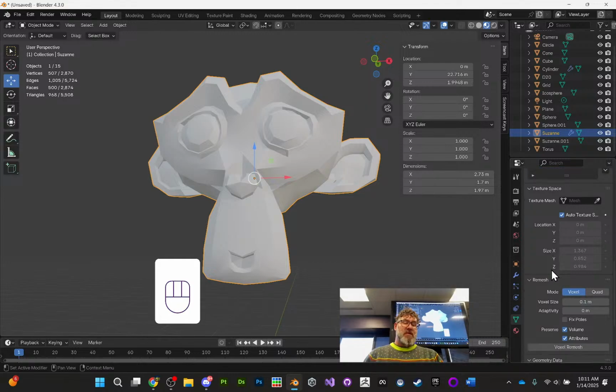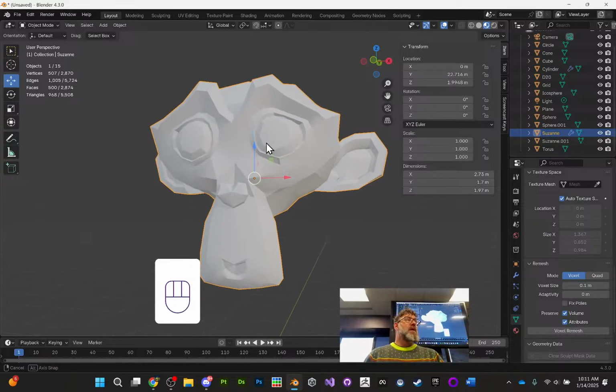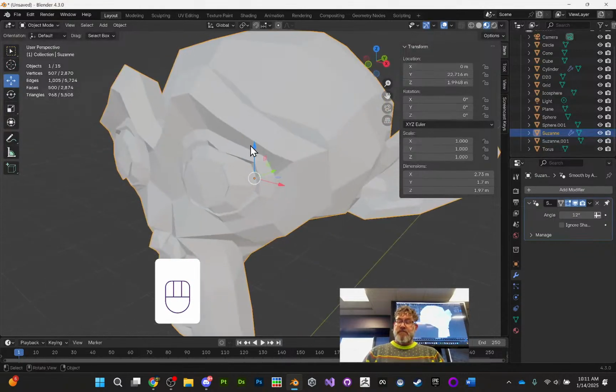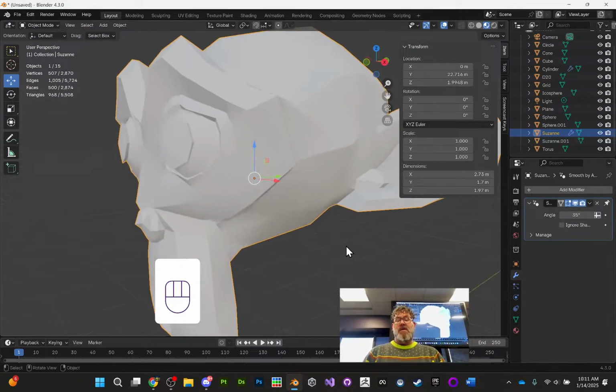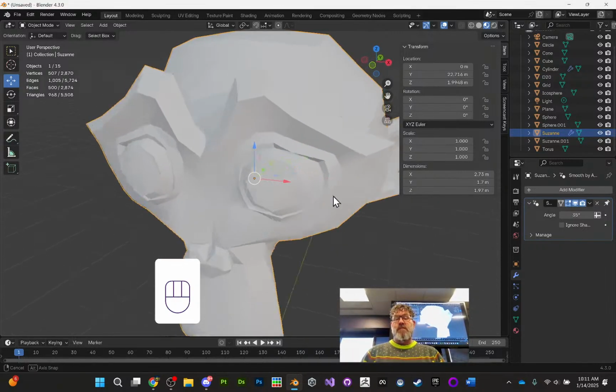All right, jump over this part of the video. Oh, that's right. They did move it. Okay. Yeah, it's under modifiers now. You're right. It used to be over here. I could change the amount of the auto smooth, but now it's under the wrench, under modifiers. And so it's added as a modifier. And so I can change the amount here to a higher number and it smooths more things. A lower number, it smooths less. So just a cool thing to do to clean up your scene. Yeah, I'd forgotten they moved it. I knew that like a week ago when I was playing with this and then just forgot it this morning.